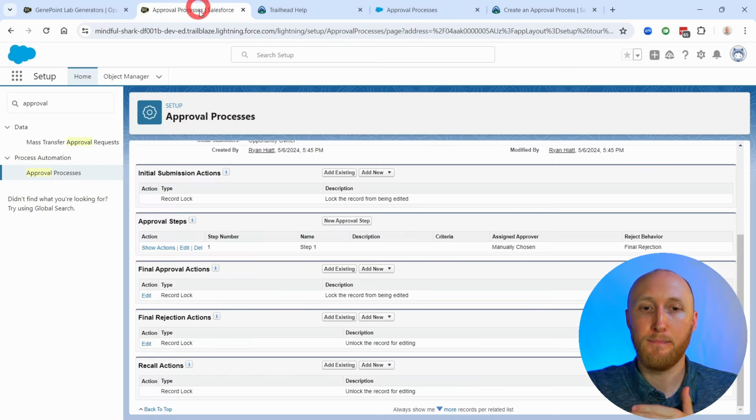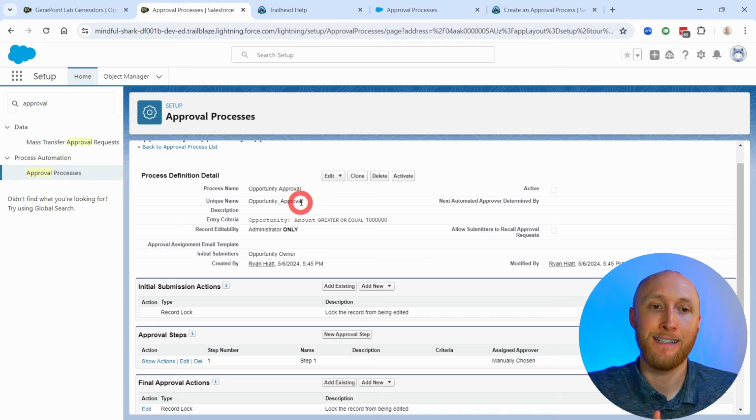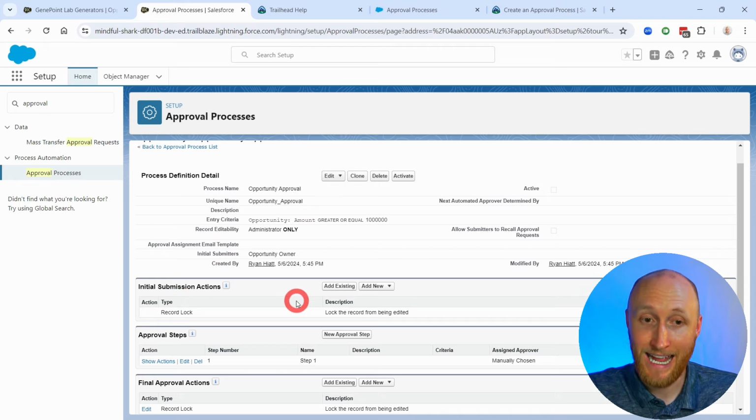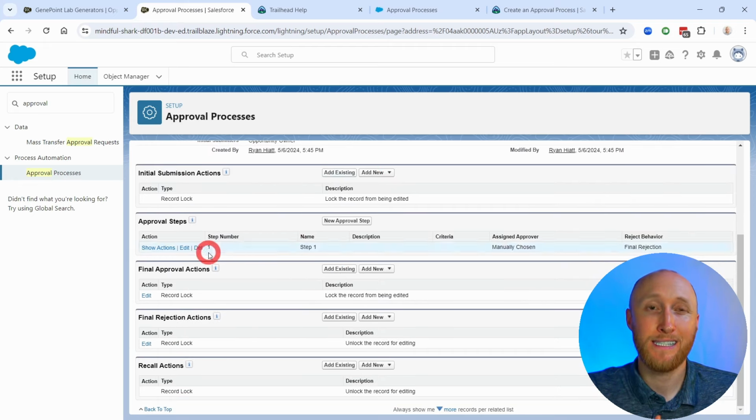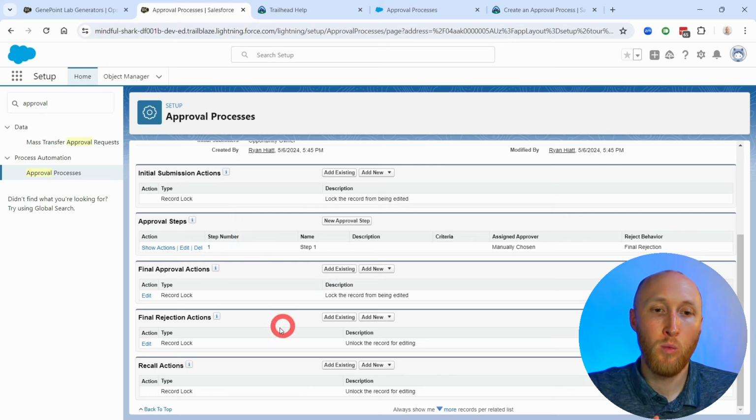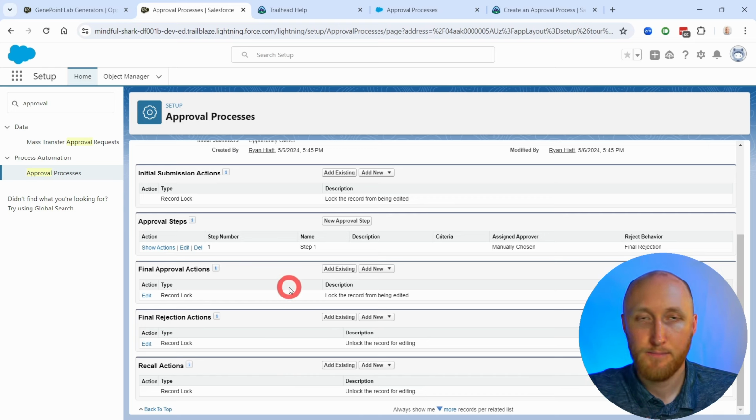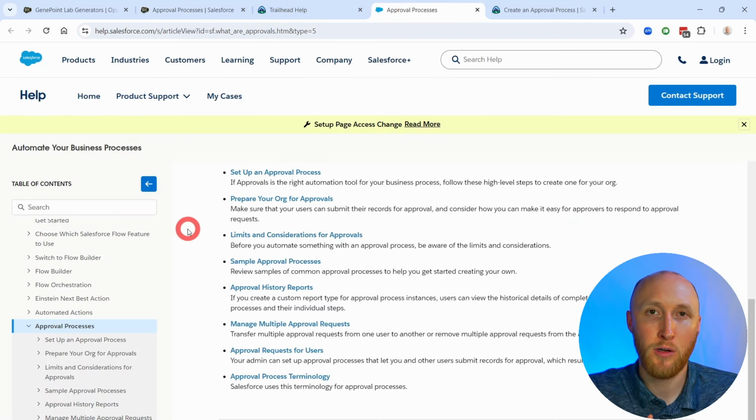So again, make sure that you build one out, understand the initial submission actions and how you can create additional ones, what it looks like to have multiple approval steps, and then what happens on the final approval actions, rejection, and recall, right? Build out some and make sure that you go through this help article, and you should be really good on this section. Approval processes should be very clear on when to use them. In the test, it'll be more so, what can they do? What are the capabilities? What are the limitations? We just went through quite a few. Build some out, understand the things that we've gone through in this section here, and you'll do great.